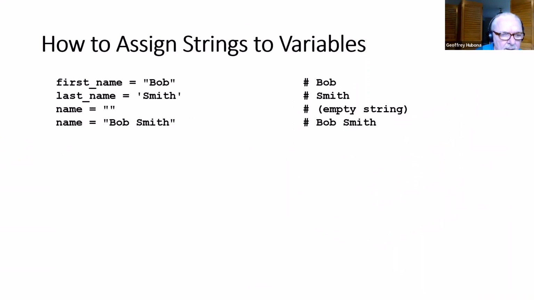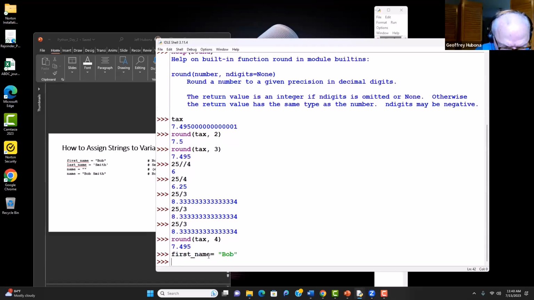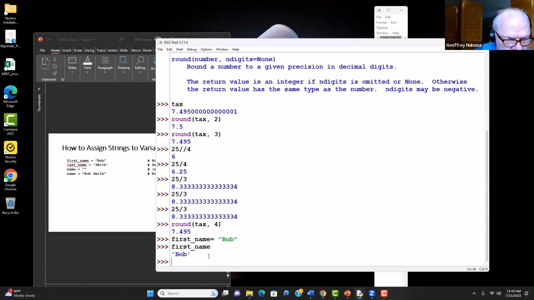Well, string variables are just literals, and you define them within either double quotes or single quotes like this, right? So first name, it's Bob. What is first name? It's Bob. Last name Smith.